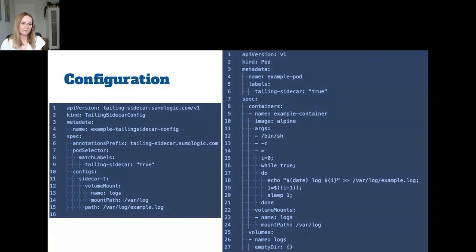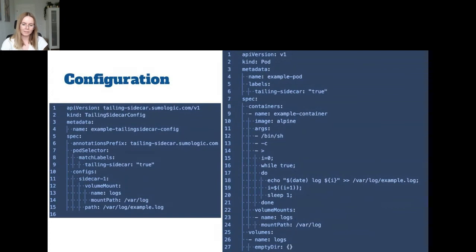And also path to the log file is provided and must be provided. As I mentioned earlier, it is possible to use pod selectors. Here you can see that it uses match label selector and it matches tailing sidecar label. And the same label is configured in the pod specification.